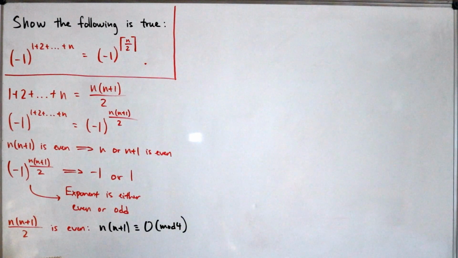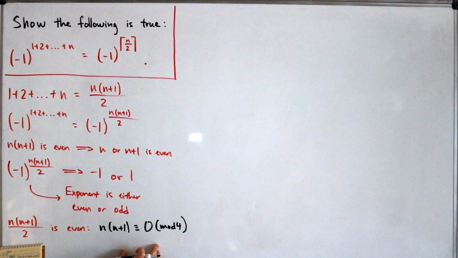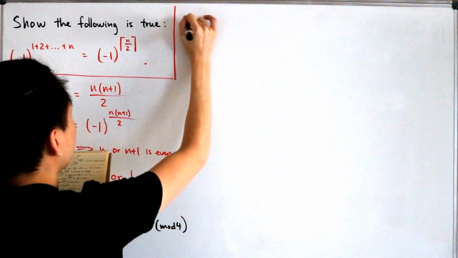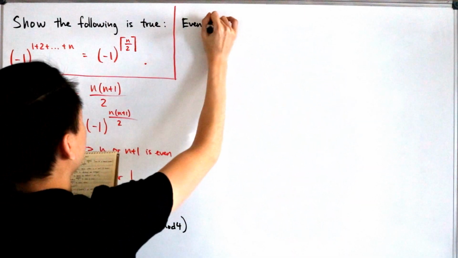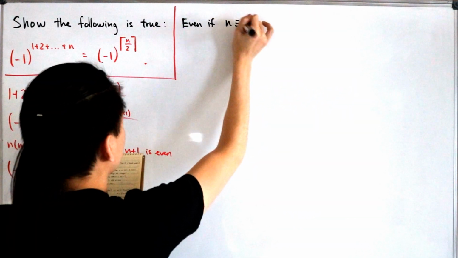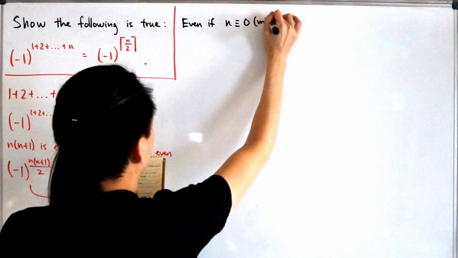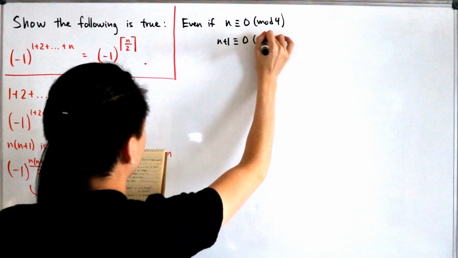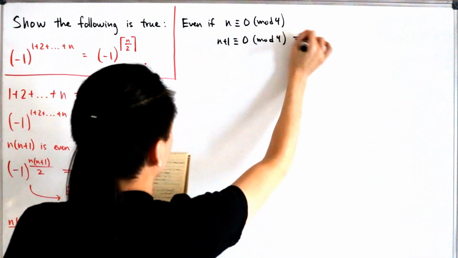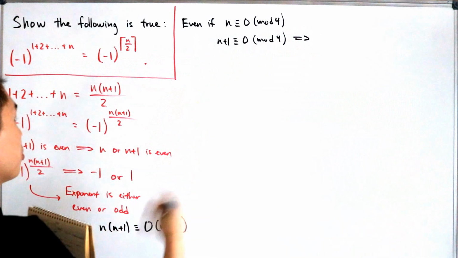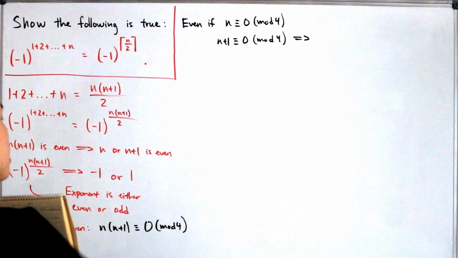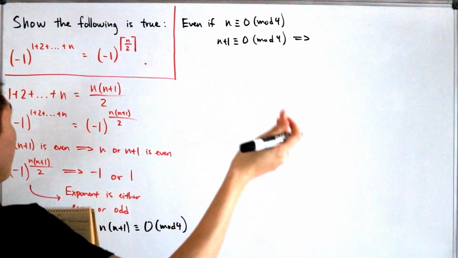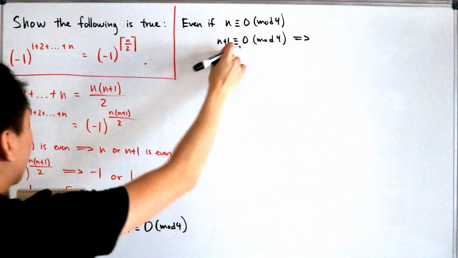Then if we see that this is going to be even, I guess I have to put this over here. So it's even, this has to imply that this is even if n is congruent to 0 mod 4, or n plus 1 is congruent to 0 mod 4 as well. But we can also do a little bit of the arithmetic that says that for linear congruence, if we have some two integers, a and b, a congruent to b mod n is equal to a minus b divided by n. So we can actually just subtract the 1.